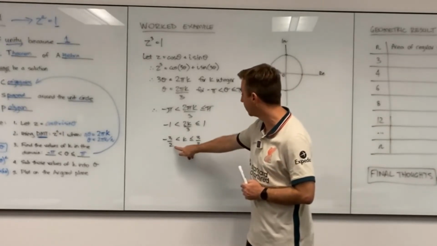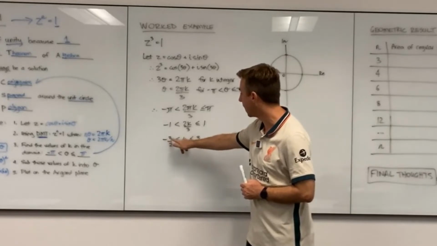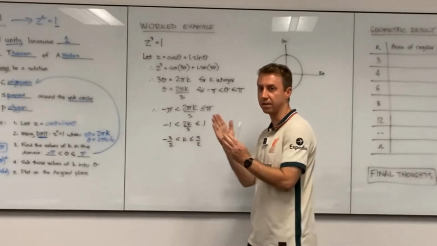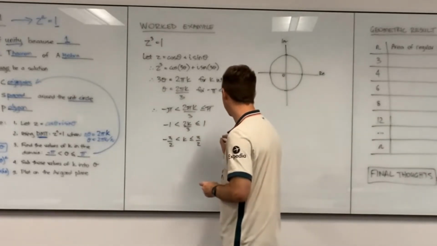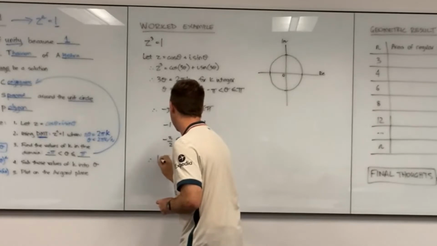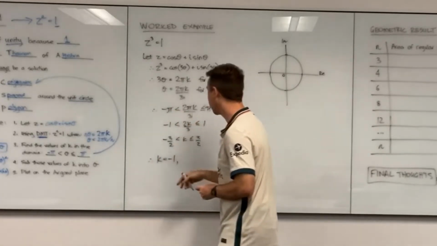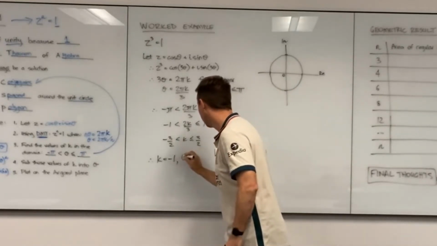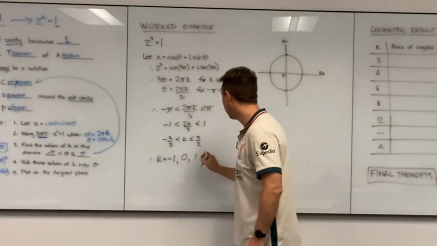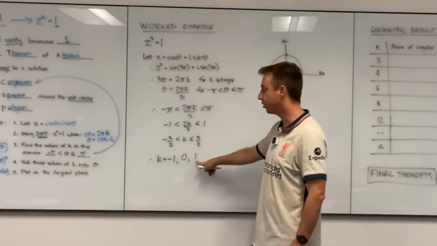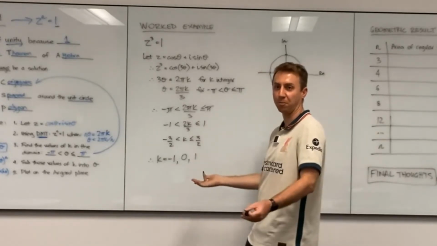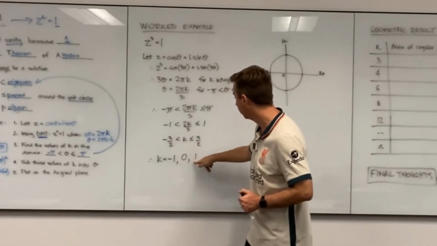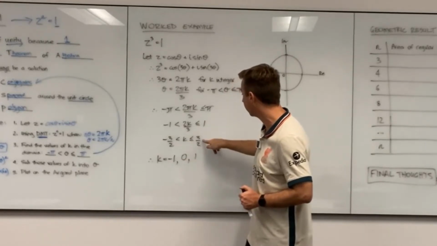So what's the first integer that's greater than negative 3 on 2 or negative 1.5? What's an integer value greater than that? Negative 1? Yeah, so we'll say therefore k will be equal to negative 1. What's the next integer? So we're going to be moving up in 1. 0. And then what's the next integer? 1. And then what's the next integer after 1? 2. But it's outside our domain, so we know to stop. Right? So we picked our first integer in our domain. We kept adding 1. And by the time we got outside our domain, we had to stop.